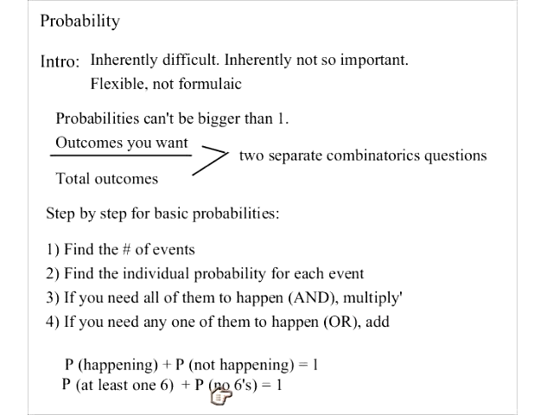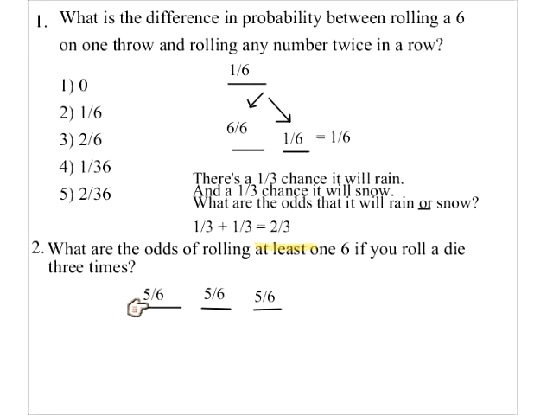If I want to get no 6s at all, I need the first roll to be a not 6, and the second roll, and the third roll. Multiply, multiply. It should get smaller and smaller. Now, a lot of people wussed out on this math. You should all know your cubes up to 6, memorize them at least, so you should know right away that this is 125 over 216, because it's just 5 cubed over 6 cubed, okay?